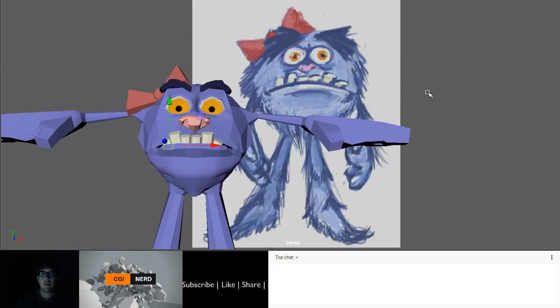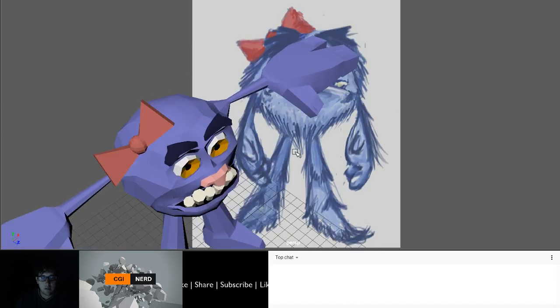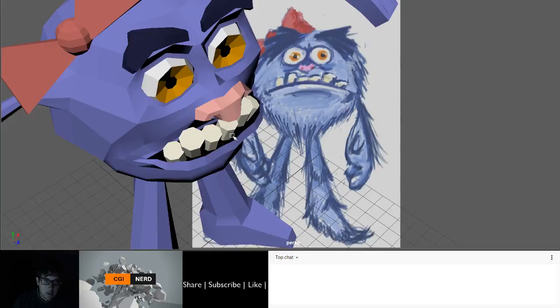Let's see. That's looking a little bit better where it has that kind of arch that the concept art has. Then I need to make sure that curvature is still preserved.